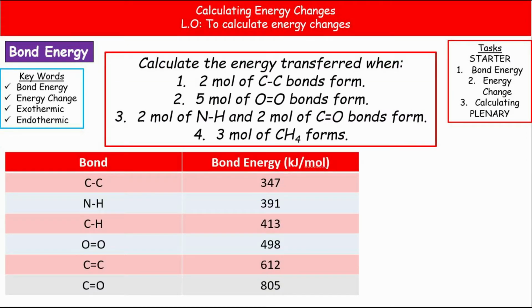So we know the bond energy is the amount of energy needed to break 1 mole of any given bond. What I've given you are a selection of bond energies in the table, and you've got 4 questions to have a go at answering. Hopefully if you read the question and use a calculator, it shouldn't be too tricky to do. Definitely questions 1 and 2 should be very straightforward. Question 3 gets slightly trickier, and then question 4 is probably the most challenging. See if you can have a go at answering those 4 in your books.